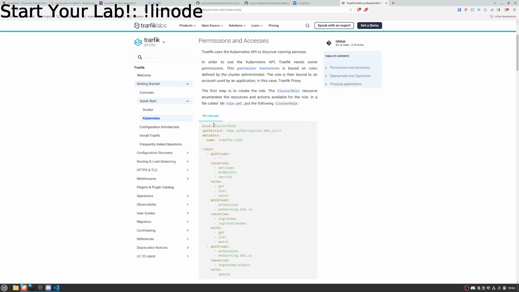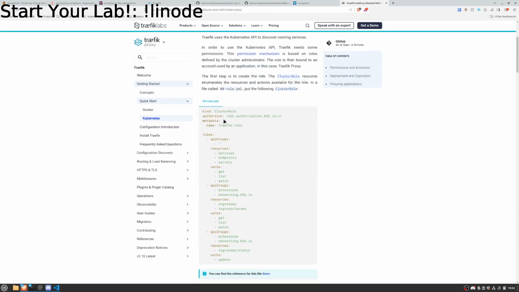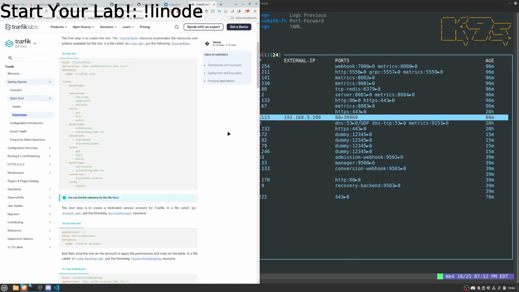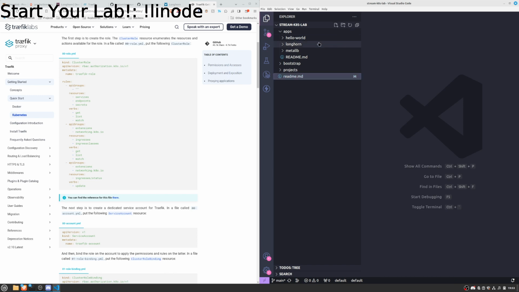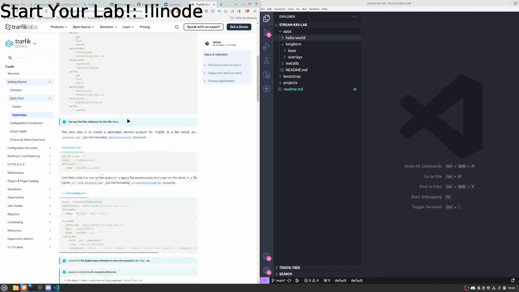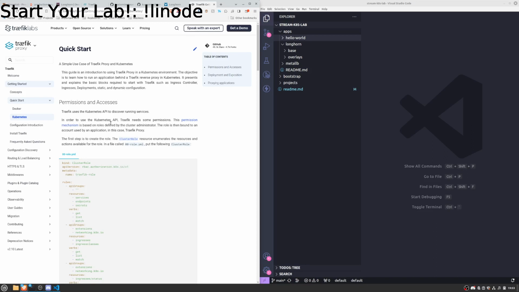And we can pretty much do something similar. This is going to be interesting because, with Longhorn and MetalLB, we had a base that we could pull from. But in this case, traffic is just traffic. So we're basically going to pull all these things into a new application and build up from scratch.